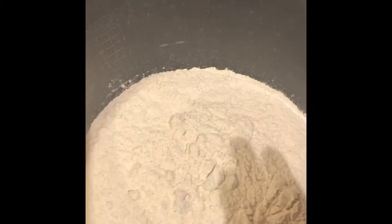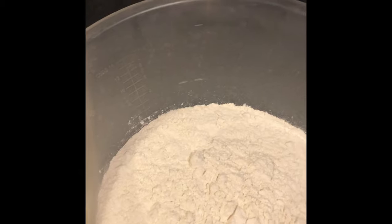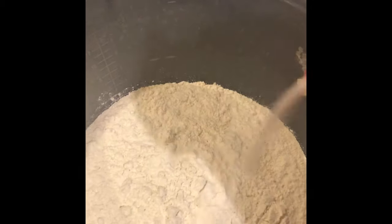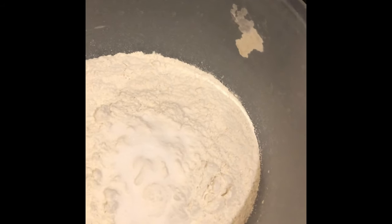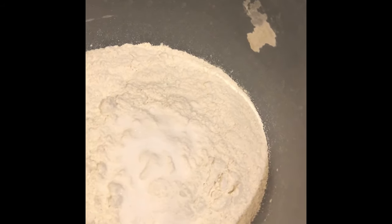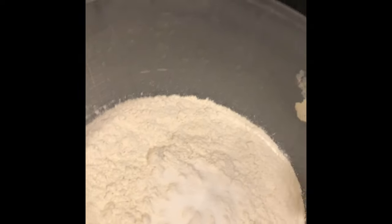So I've got 750 grams of self-raising flour. I'm going to add a teaspoon of salt to the flour, and then I'm going to add about 375 grams of butter, and then mix.